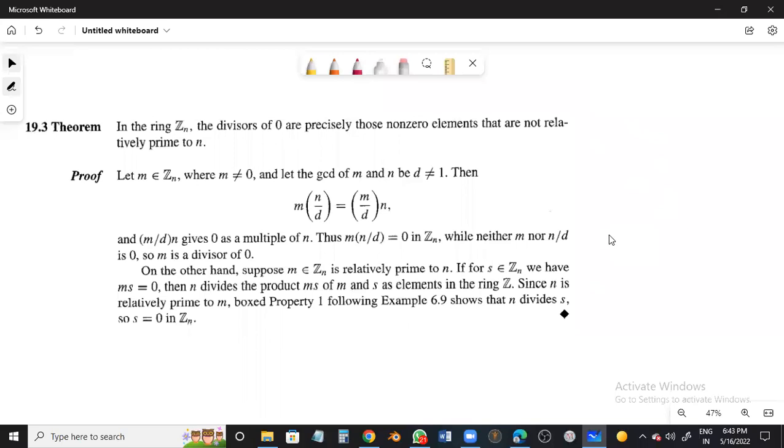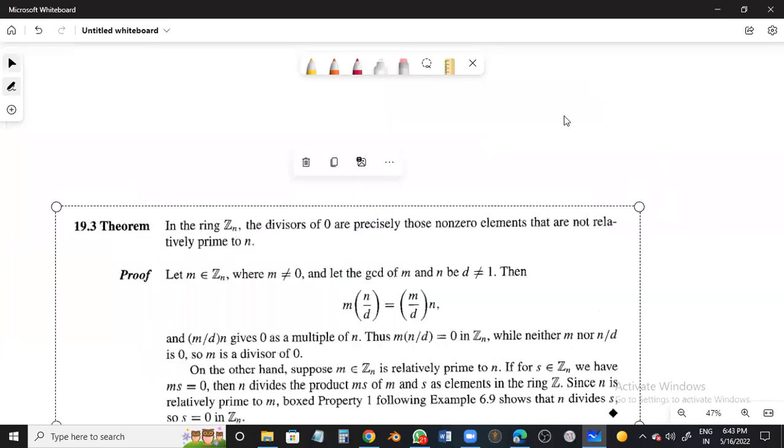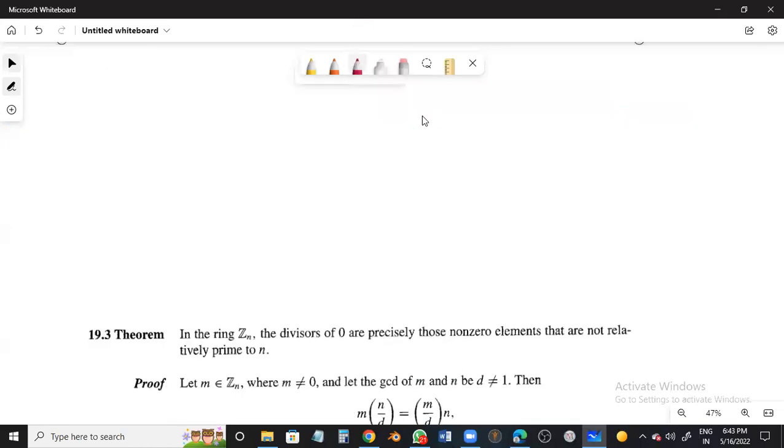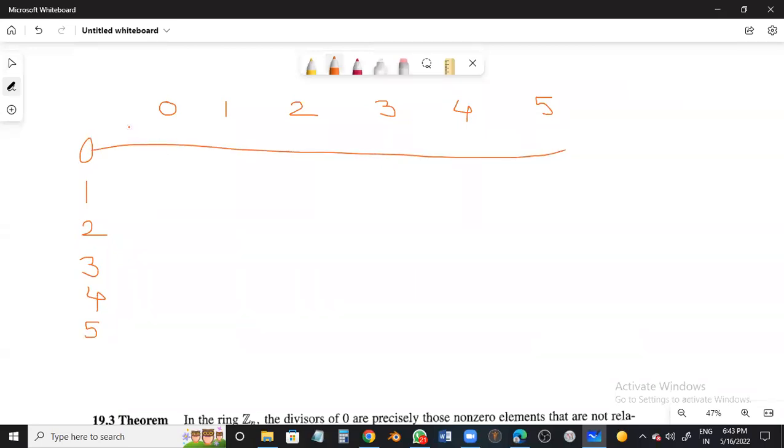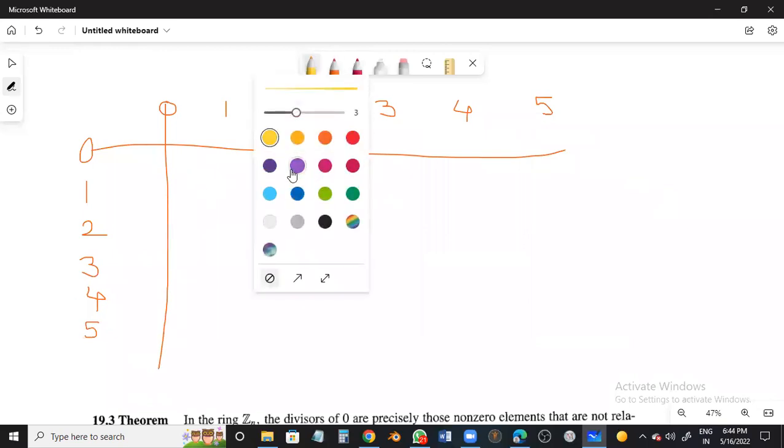For this, before going to the proof, I would like to deal with a table of Z6, which we are quite familiar with. Many a times we have used it, and I think that's a favorite one. So let's have Z6 with us: 0, 1, 2, 3, 4 and 5. We are to prepare a multiplication table because we want the product to be 0. If I multiply by 0, the row becomes 0, so I won't write it. I'm not interested. I'll go with 1. So hope you'll prompt me easily.